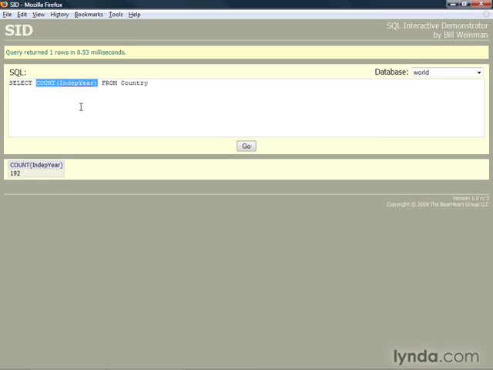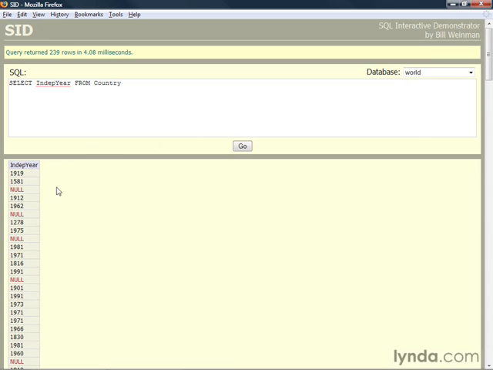Let's go ahead and look at just that column without the count. If we put this in the query, now we'll see all of the rows with just the independence year column. Well, notice something about this. See this row here and this row here? They say null. What that means is that there's no value in that cell. Null is a special value in SQL, and it means there's nothing there. It's different than zero. It's different than a zero-length string. It's a special value that means it's empty.